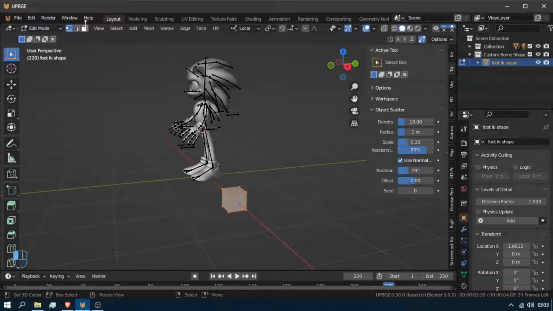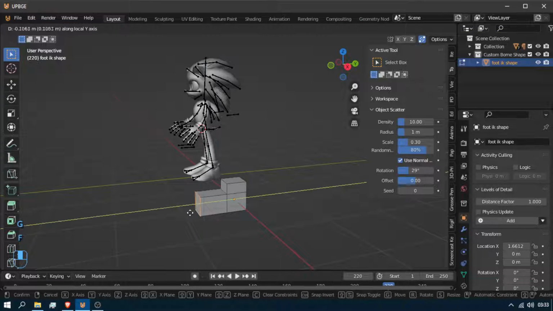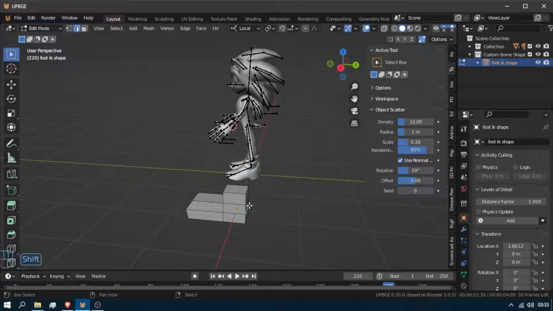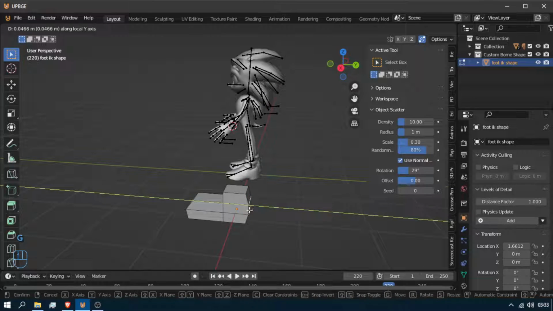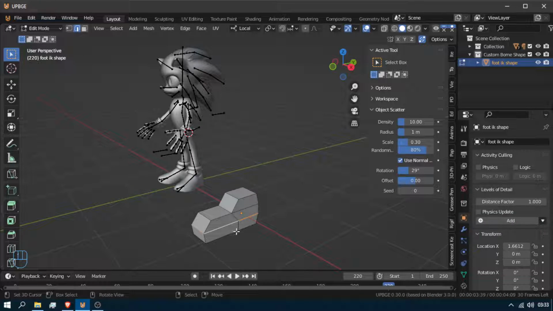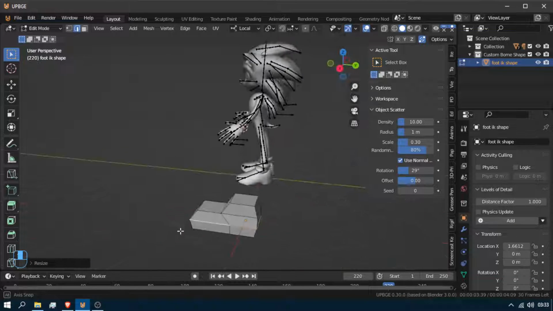Now let's make a custom shape. So for the foot, I think it's fair that we give him a foot shape. Something like that should work.